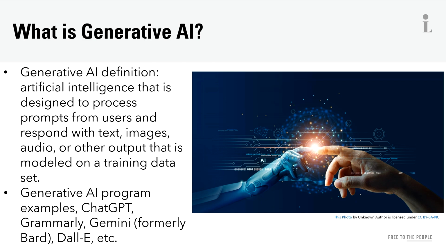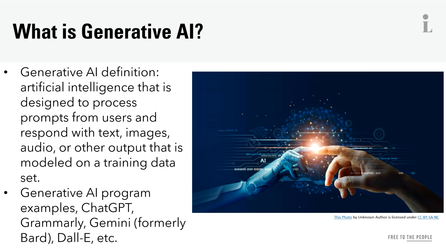Things like ChatGPT, although they can now make images, started as what's called a large language model, meaning that it was trained on an immense amount of written text: the books, the blogs, newspapers, anything that companies like OpenAI could easily pull digitally. So really large swaths of the internet were utilized to help train these programs so that they could respond and create text.